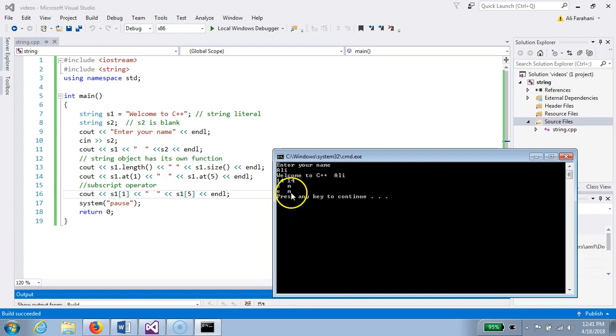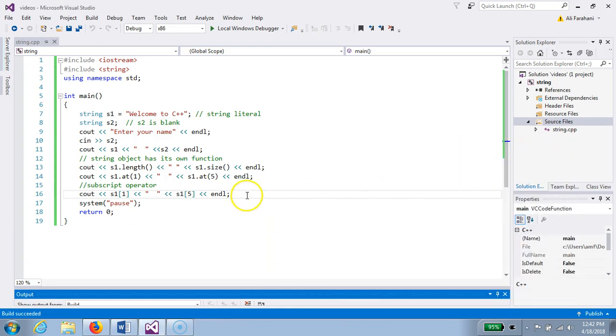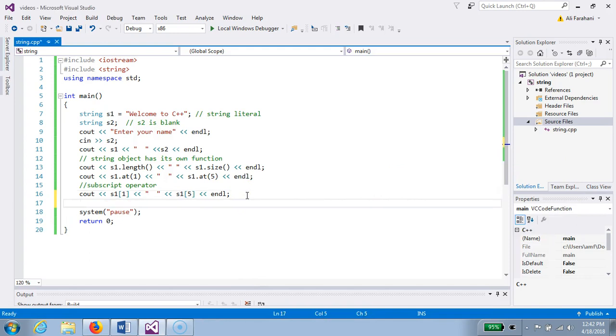So whether I use the at function or the subscript operator, the same characters will show up. But one advantage of the subscript operator is that I can actually change the character at the particular index, meaning that I can go to S1 and say that at index 0, the very first character, I'm going to change this to a character, single quotation. For characters, we use single quotation. I'm going to change it to uppercase P. Right?